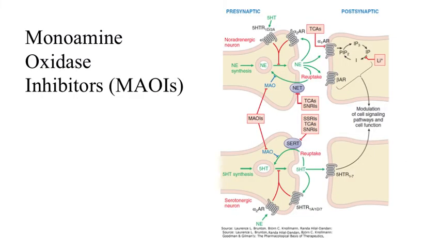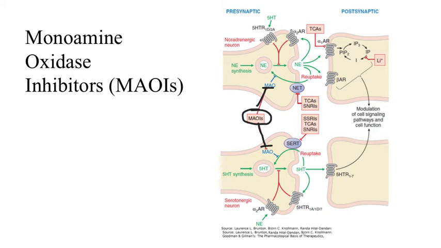The last pharmacologic class of antidepressants we will talk about are the monoamine oxidase inhibitors, or MAOIs. These are the drugs that have been around the longest in terms of antidepressant drug therapy, but they also are associated with the most side effects and drug interactions. And therefore their use has largely been replaced with the SSRI and SNRI drugs. The MAOIs tend to be reserved for patients who do not respond to any of the other available treatment options.